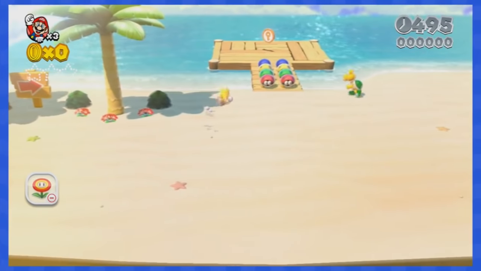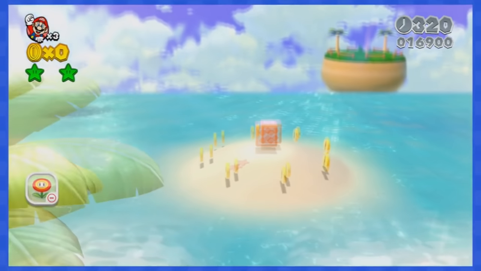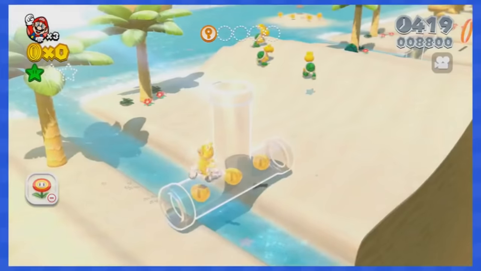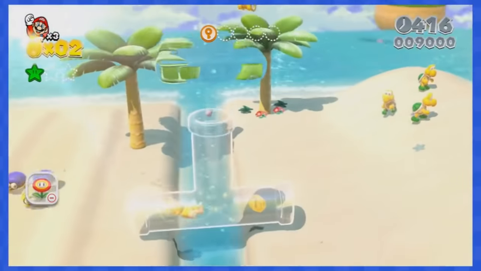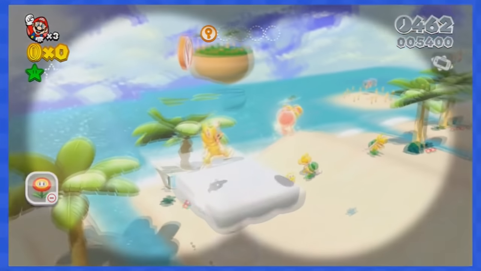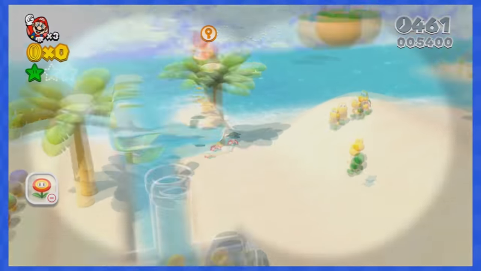You see, in this level you need to collect those key tokens to open up the next section of the level. There's one token located on some clouds above these clear pipes. Sadly, you can't use those pipes as they contain coins, so you'll have to do this really precise jump here to land on the edge of the clear pipe and then jump on the cloud.